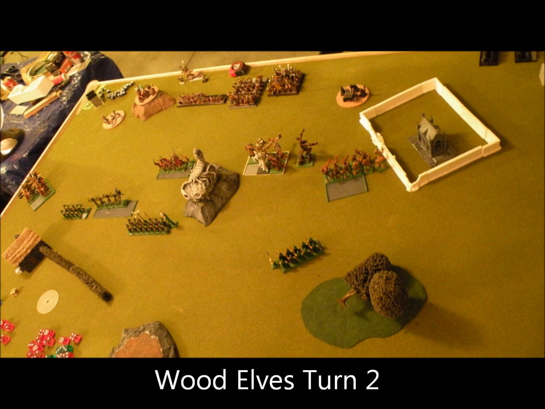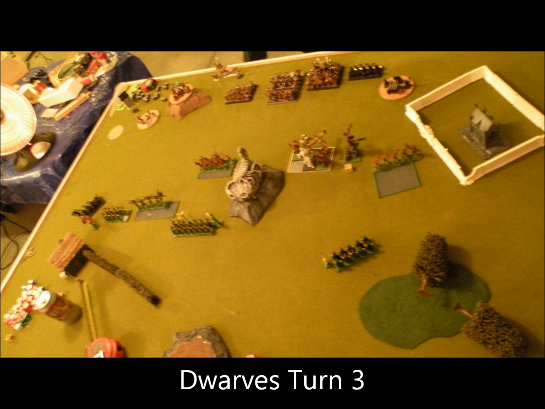Alright, on to Dwarves turn 3. Sorry about the blurry picture. It is what it is. So this turn both of his miners came on. Forgot about that. He has 2 units of 10 miners with great weapons, no command. The miners on the left came on the flank of my Glade Riders. And the other unit came on to support his hammer block.